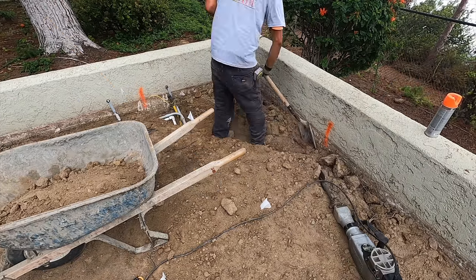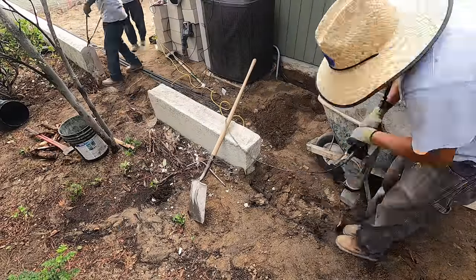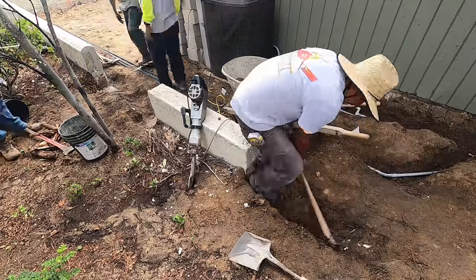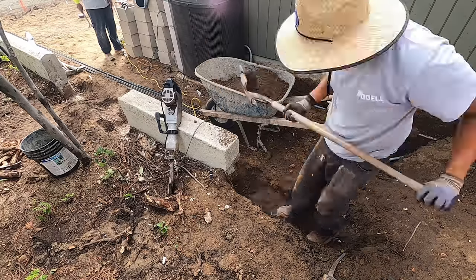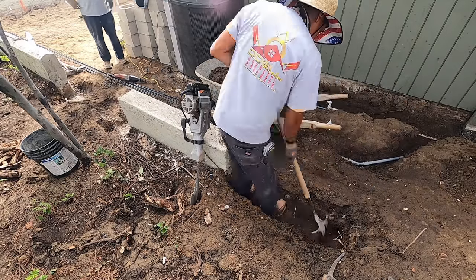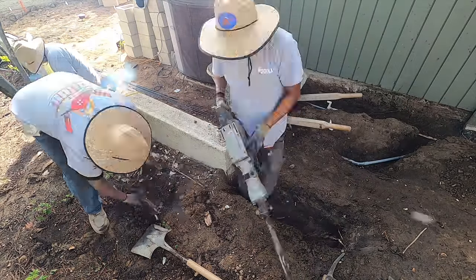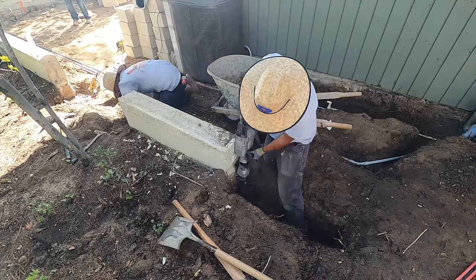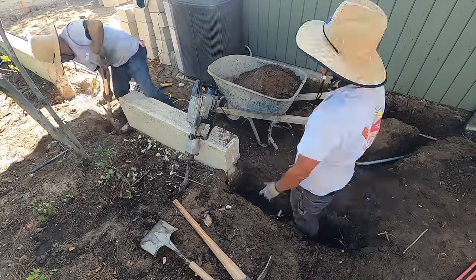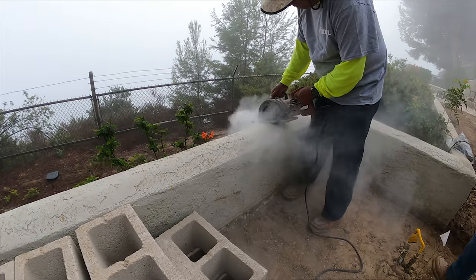There's some of the underground that we've just exposed there in order to dig that footing. A couple of the lines actually come up into the fireplace area, because they were going to do an insert back there in that corner, a ventless fireplace insert. That conduit down there that you see is just sprinkler timer wire. That's going to connect the front valves to the rear valves, so everything will be off of one control valve panel.